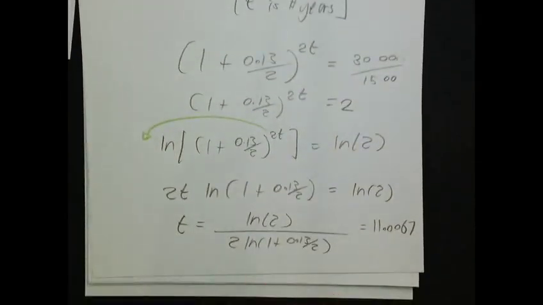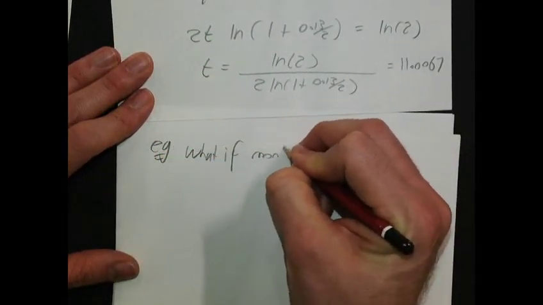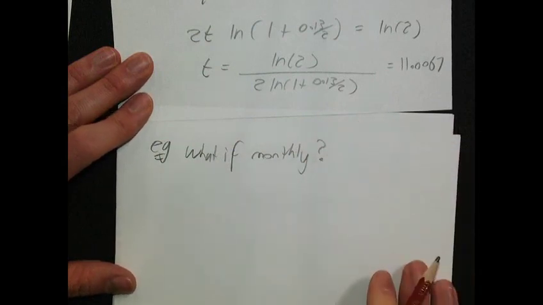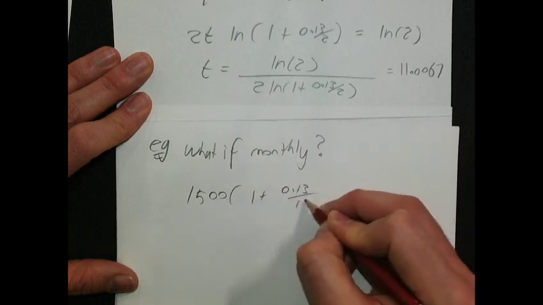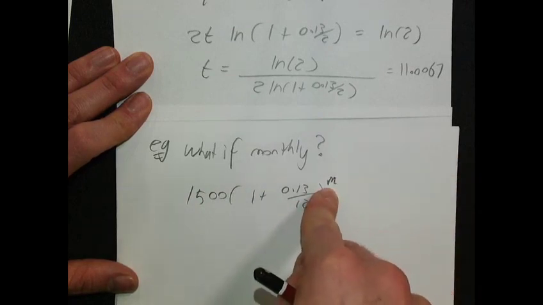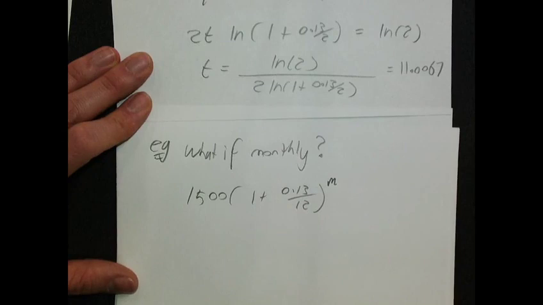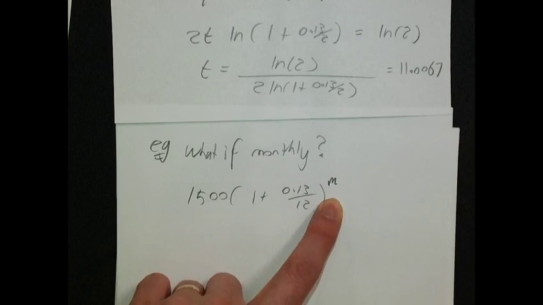All right. So if I was actually going to do it monthly, e.g., what if monthly, I'd have... I might just put a number of months there instead of the number of years, and just go, that's the raw number of months. So I don't need to times it by 12 or anything because it's already in months. And that's one of those situations where you're not going to do the normal thing you do. So you could just say where m is just the raw number of months.